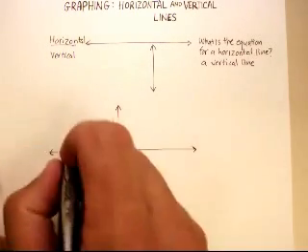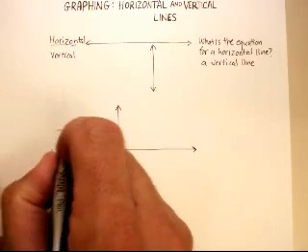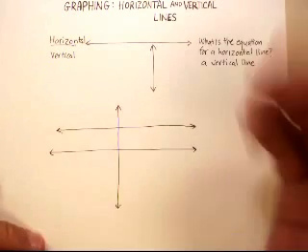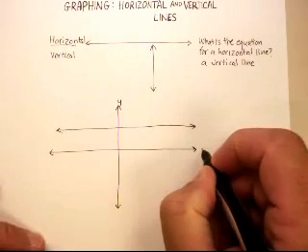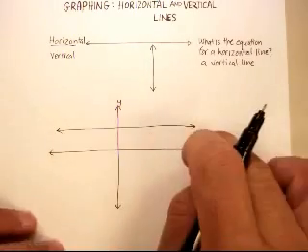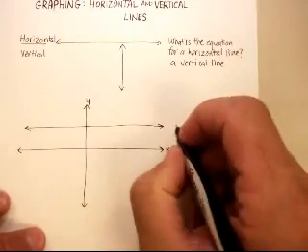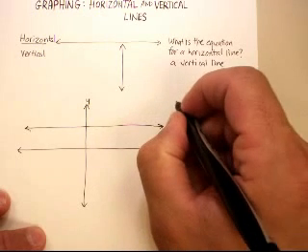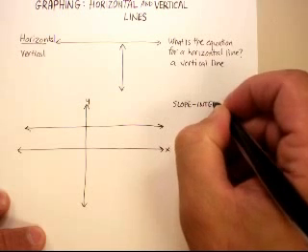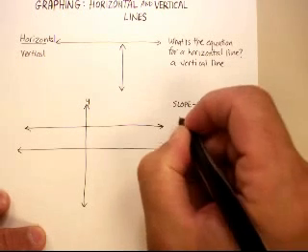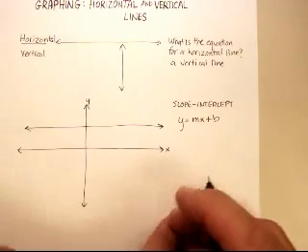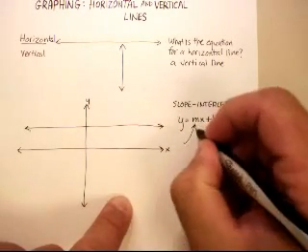Now, one of the things about a horizontal line you might notice is that it has zero slope, right? Because it's flat. Think of yourself as running along a very, very flat surface, just like along a street or something like that. So there's zero slope there. So I want you to think of the equation, the slope-intercept form. Do you remember that from a previous video? The slope-intercept form of an equation is y is equal to mx plus b, okay?